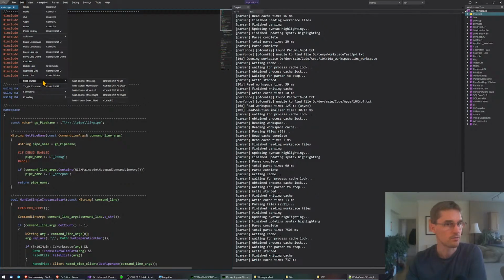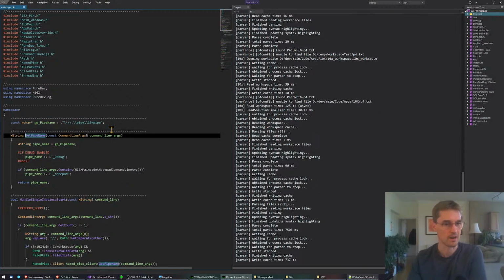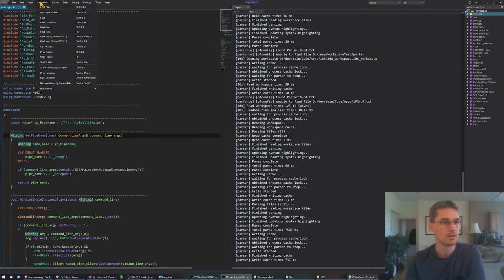I think they can. So, for example, let's see if we've got next word. It's probably under navigation. Yeah, I think when you do control arrow keys to jump next word, that's actually hard coded at the moment. I don't think you can remap it. So I'll add that to the list.